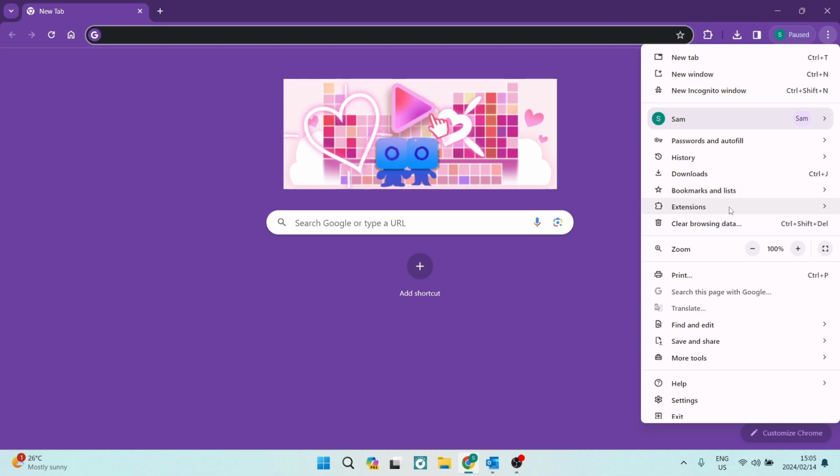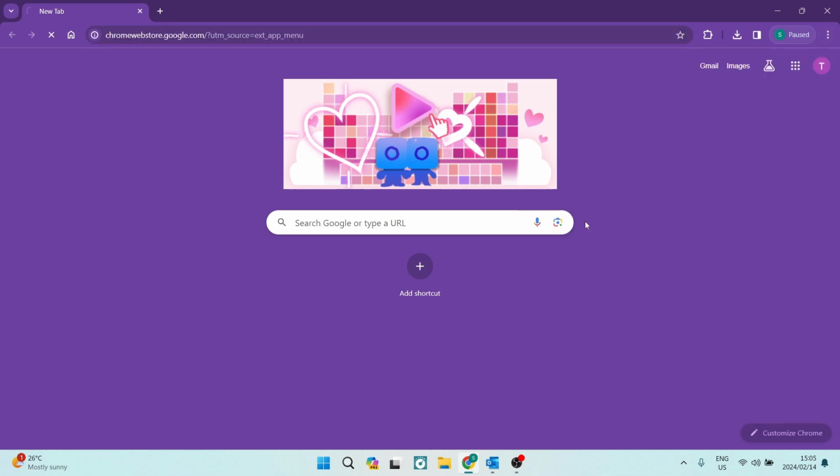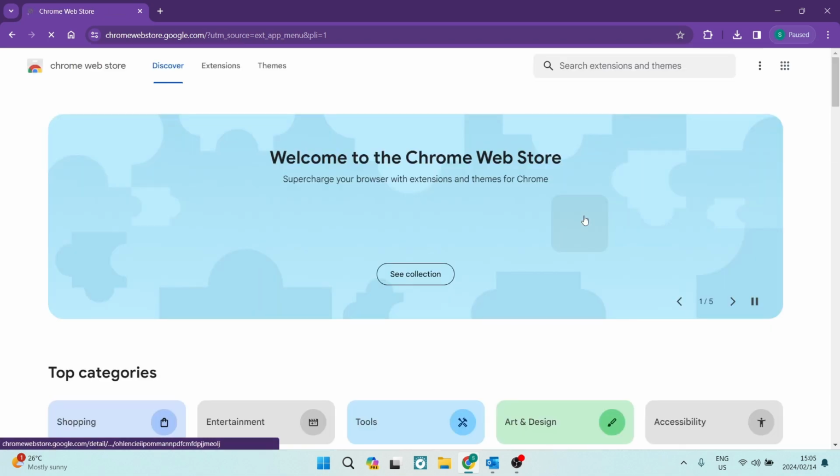And we're going to navigate down to extensions. And in this extensions tab, the additional menu here is visit Chrome Web Store. We're going to tap on that. Now, once you visit your Chrome Web Store, you will be able to search for an attachment that will allow your Google Docs to become a dark mode.